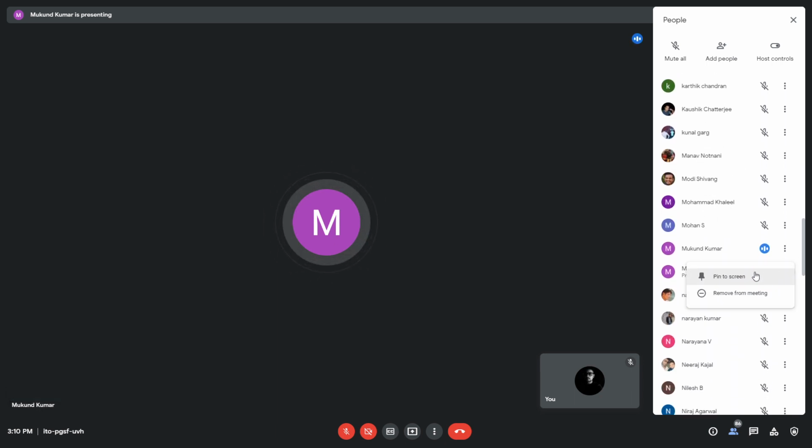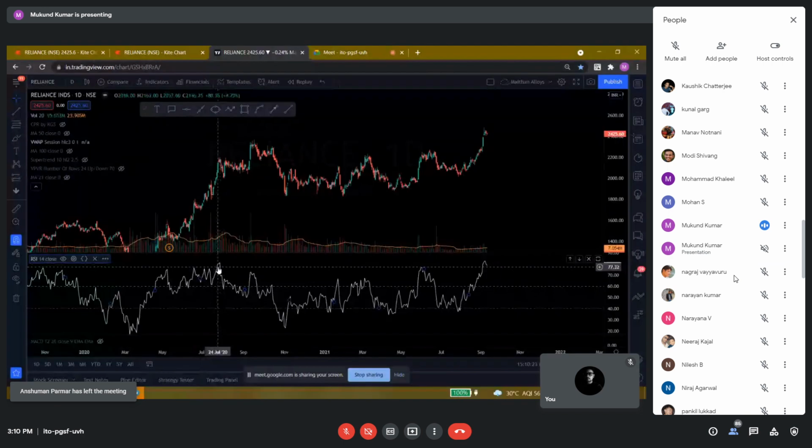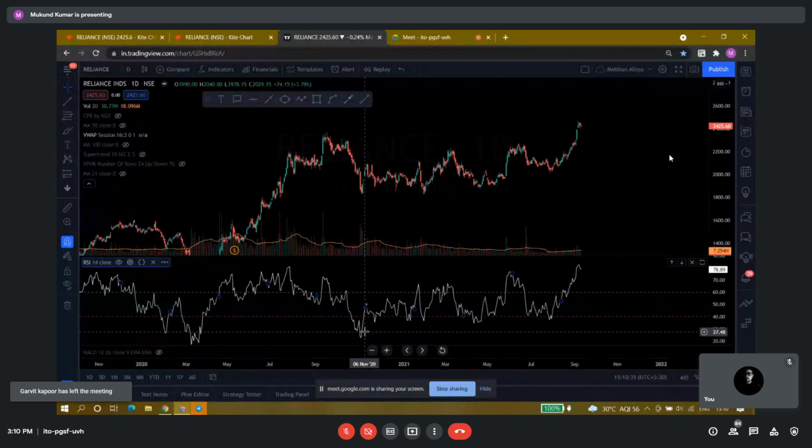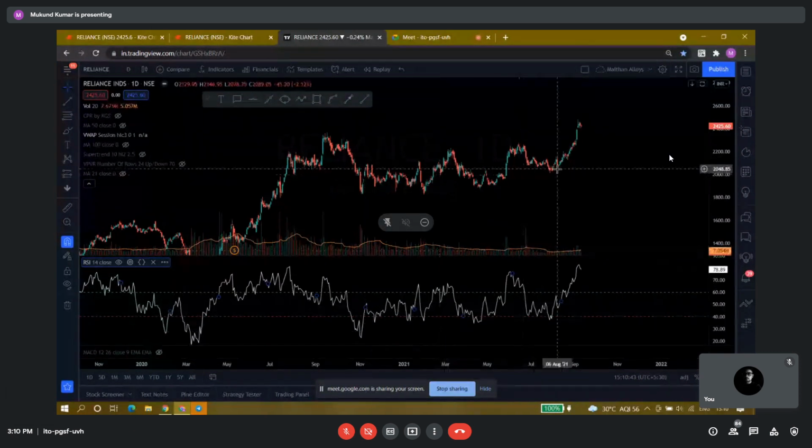For example, if you see that this stock is above 70 or above 80, something like that, people used to think that okay, this stock is in an overbought position, so we should short it. And if the RSI is below 20 or 25 or 30, they feel that the stock is in an oversold position, so they start buying it. So this was the initial concept behind RSI.